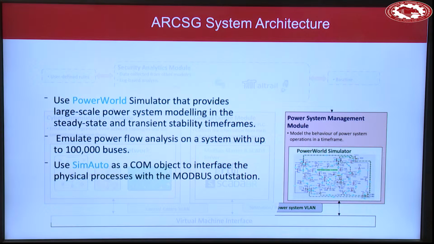SimAuto allows you to connect. So for example, if you have an interface, what we can generally do is create a tool in Python, a communication interface or whatever, and connect Python to this software through an interface called SimAuto. If I'm making changes on the interface, I'll show you how it works in the other. I can pass that behavior into the simulation and then run it. So I can attack on my Python module, pass those changed values to the PowerWorld, and then simulate it. Again, it's supporting the Modbus protocol.